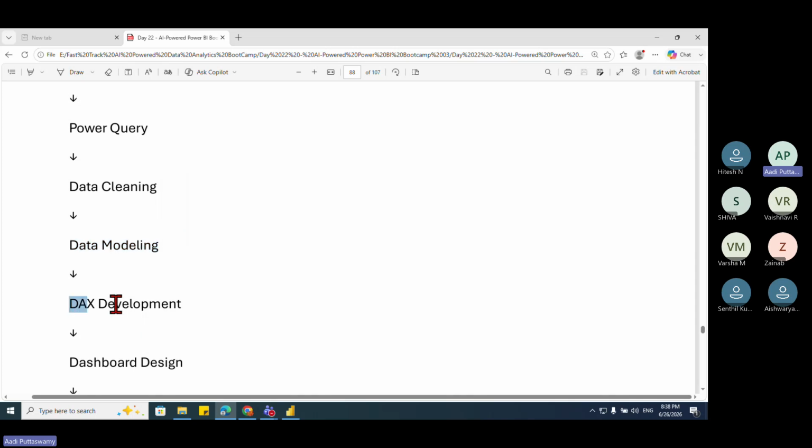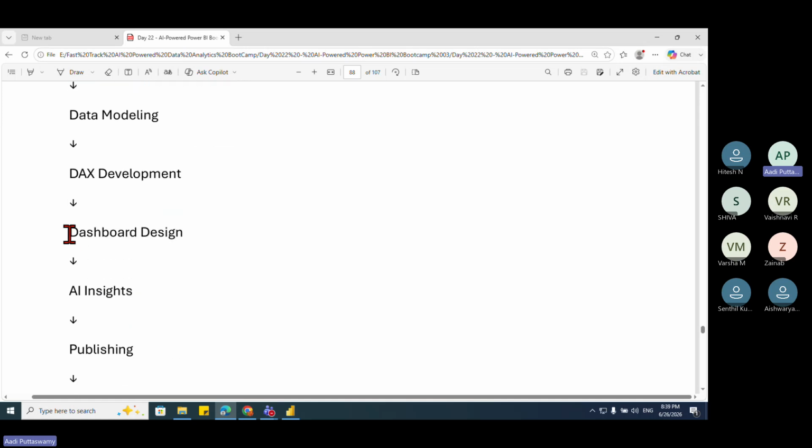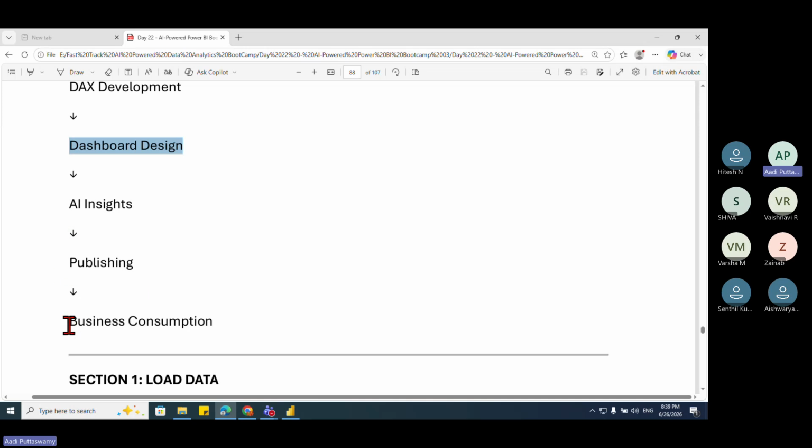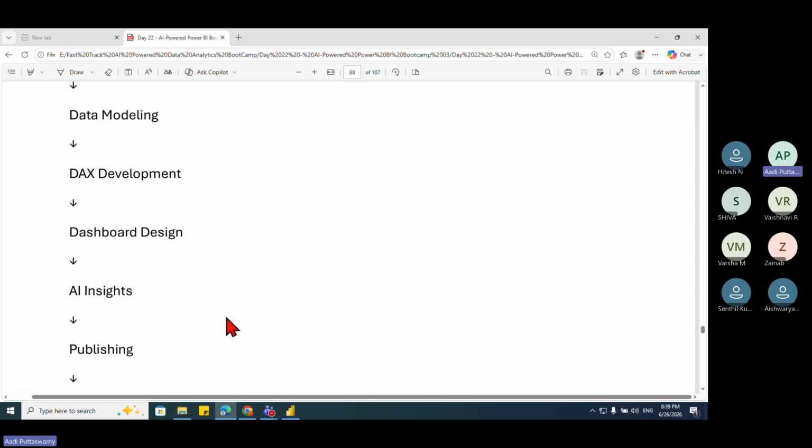And if there are some reports which I need to create dynamically using DAX, then I can use DAX. So these things are on demand, if required. Otherwise, I'll take the data directly and start designing the reports. Then I'll take insights and publish, and share this project. Anyone can go and see these reports. So this is the common or generic way of working on any project.